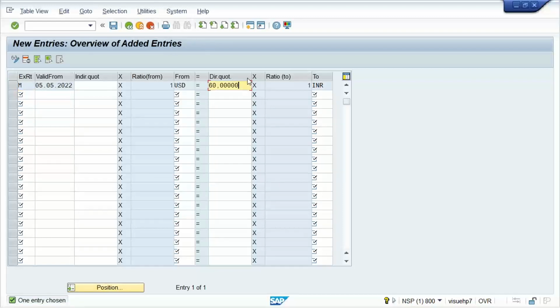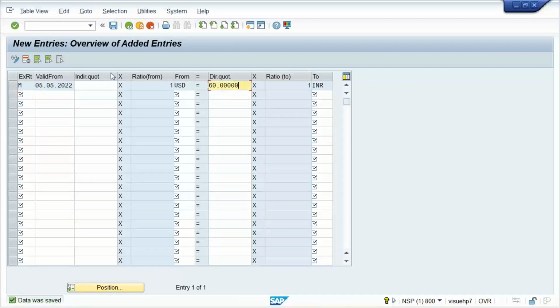And there is another thing. First of all, I said there is a logic for the translation ratio. That also I'll explain practically. Direct quotation, look at here, and indirect quotation. There is a logic behind this one also, guys. This is also a bit confusing. Confusing in the sense, as I said, nothing is confusing. It all depends on the way people explain things, the kind of examples quoted by faculties and all. Based on that, things become easy or difficult. So don't worry, that also I'll explain. But it is not possible to explain each and every thing in a single session itself. It takes time. So right now, just save it.